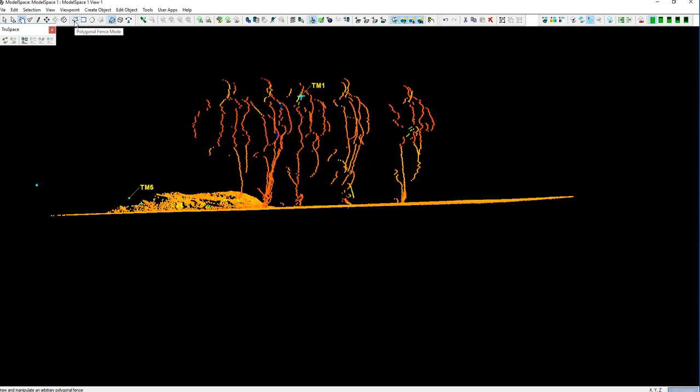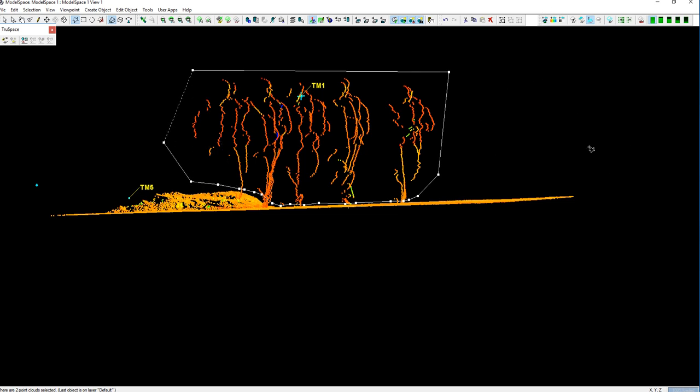Then I go back to polygonal fence mode. I can click on polygonal fence mode and I'm going to draw a fence around these people. I'm not going to delete anything off of the ground, so you've got to be really careful about that. Anything in this two-dimensional box that I am highlighting is going to get deleted.